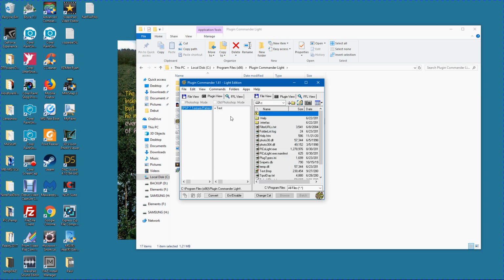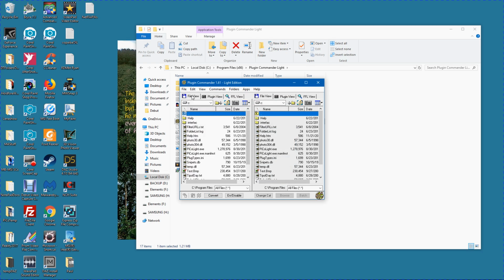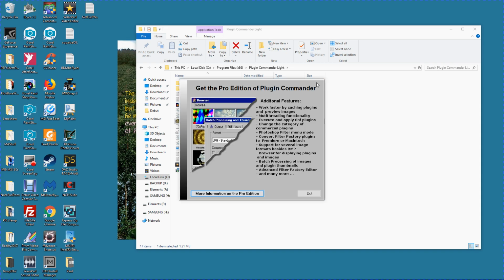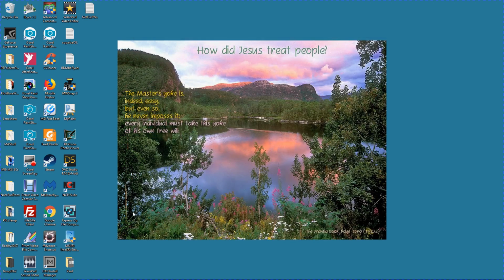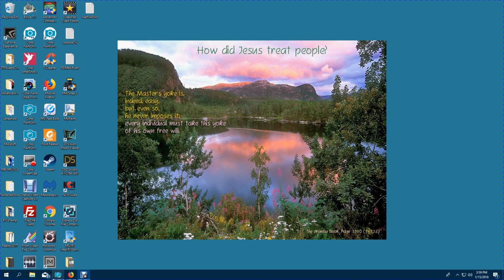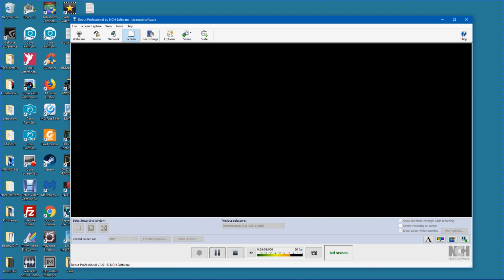You don't need that anyway. If you had plugins, you can look for plugins in a certain place, and anyway the convert comes up here where it will convert it and move it over here, and it will fix it for you. But I'm not going to get into that anymore right now, but 8BF is what you need. And that concludes my overly long video for floating and plugins.